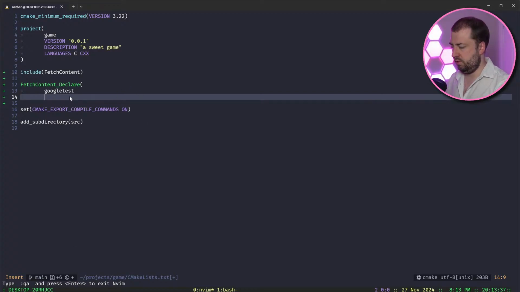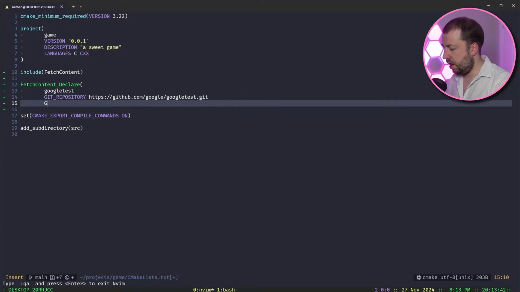So then you do GIT_REPOSITORY and then that. And then what I personally like to do for this, again, this is more personal preference, I like to check out a specific version. It's normally whatever the latest one is at the time of checking out. It's just because I don't want Google to push a breaking change to their project. I'm not saying they will, but if they push a breaking change and I'm always pulling master, then I might go to bed one day, wake up the next, and now my code doesn't build.